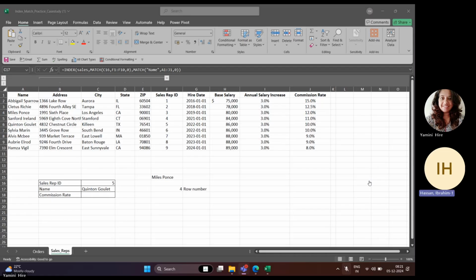Yeah, it's working. Now try it for the commission rate, the same way we have done for the name. Instead of name, find out their commission rate.